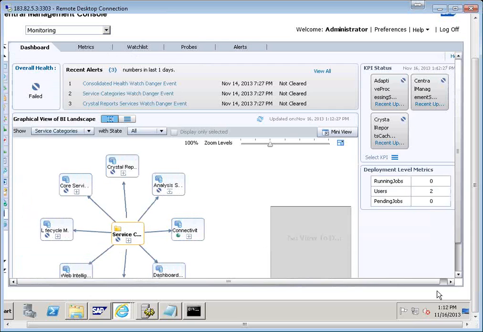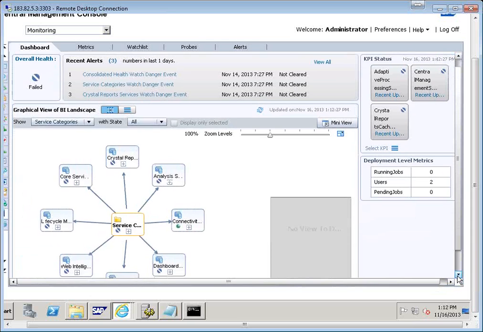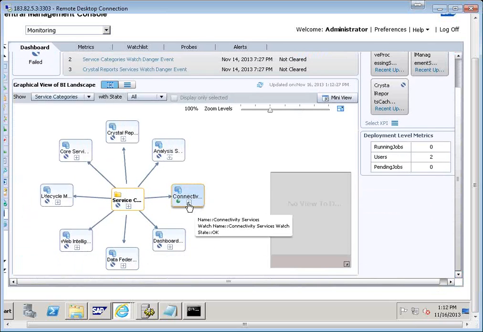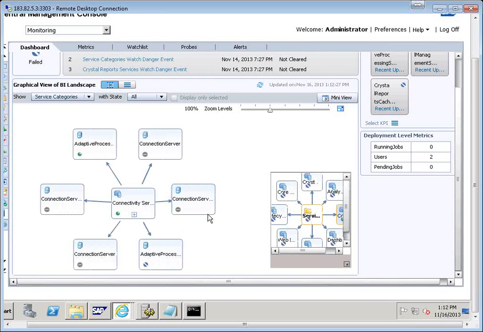I'm just trying to figure out how I can showcase a sample value here. Give me a second. Let us say you have this connection server. One of these, connection server 32, has been disabled. You can see the status here.